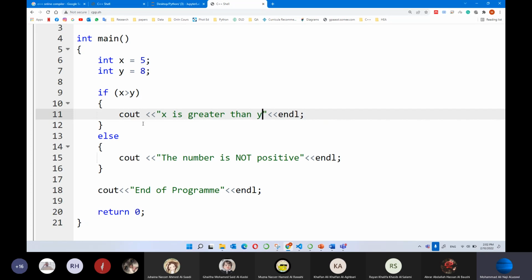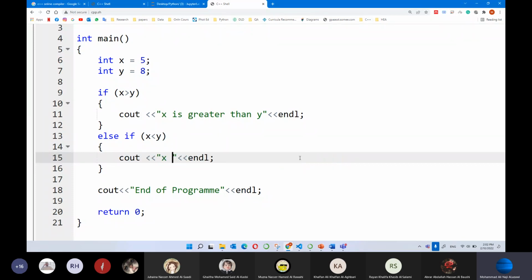All right. Now, else alone is not enough. I have to add another condition. Else if x less than y. Why? Because I have more than two cases. Greater than, less than, and equal. Then I will write here x is less than y.